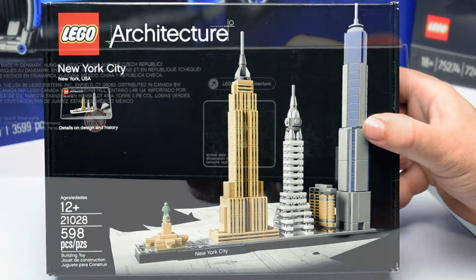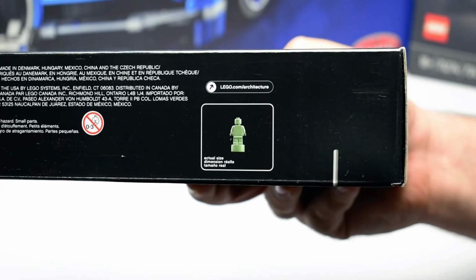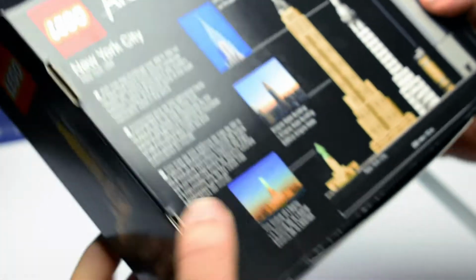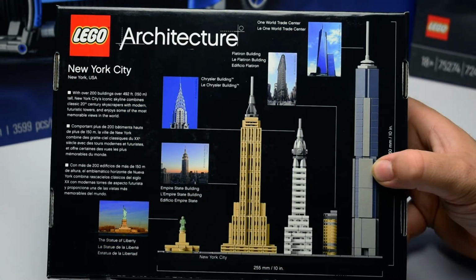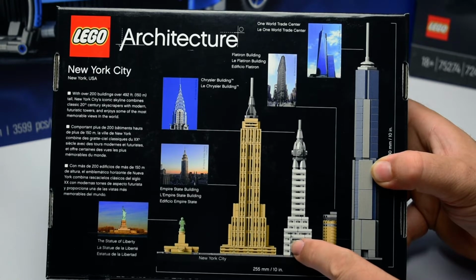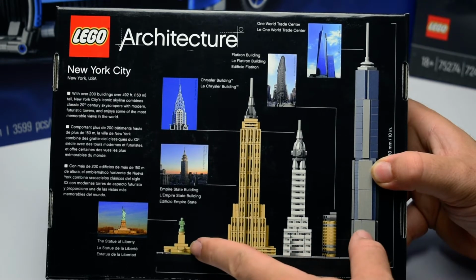So let's go ahead and take a look at the box. On the top of the box, we just have a picture of the actual size of the miniature Statue of Liberty that's in the set. And on the back of the box, it just gives a little information of the buildings that are represented in the set, which is the One World Trade Center, the Flatiron Building, the Chrysler Building, the Empire State Building, and the Statue of Liberty.